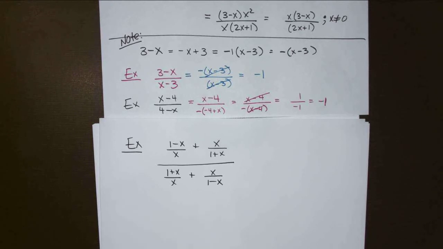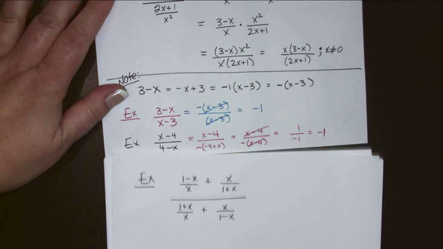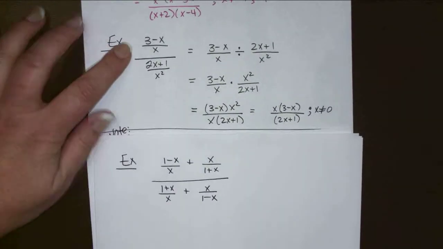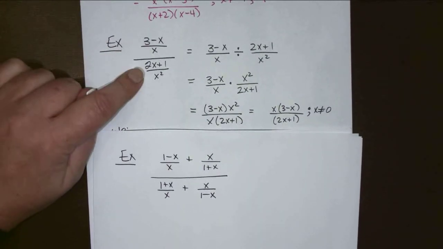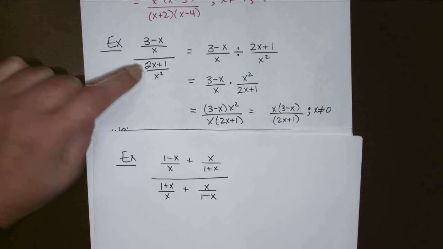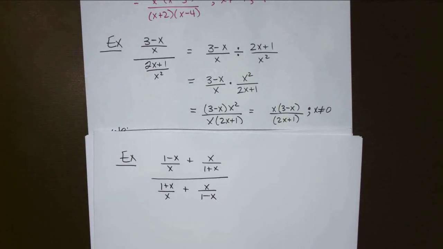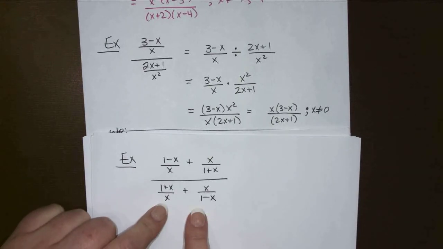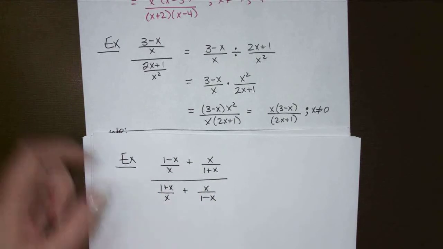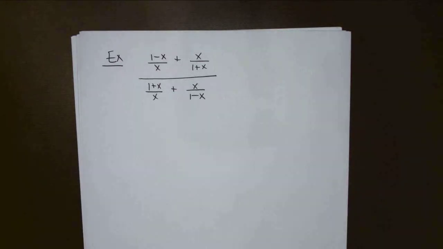So backing up to the last question, right here. Here we had a fraction divided by a fraction. One fraction on top, one fraction on bottom. We flip over the bottom one and multiply. We can't do that here because it's not a single fraction. So what do you think we do first? Right, common denominator, top, bottom, get it so that it is one fraction over one fraction. Then we can flip the bottom one over. Does that make sense?